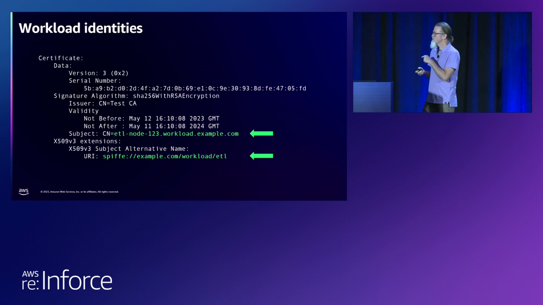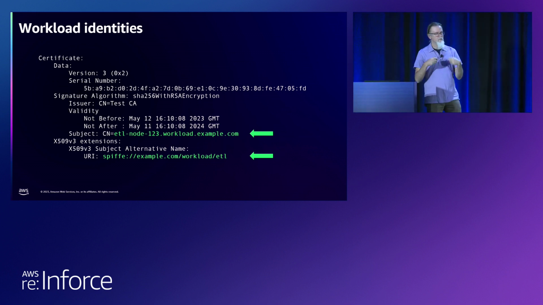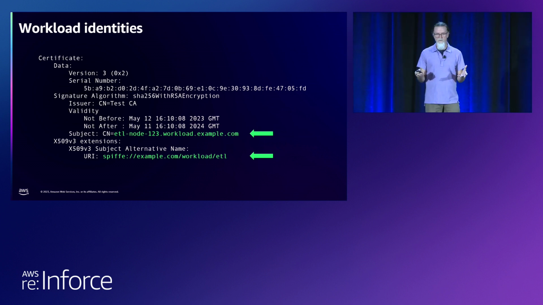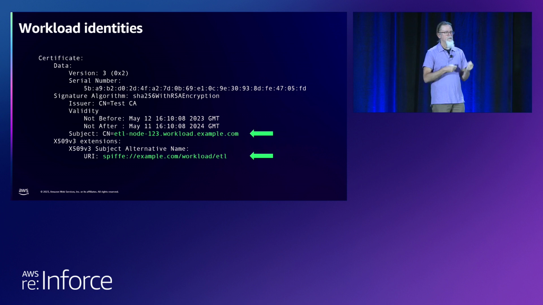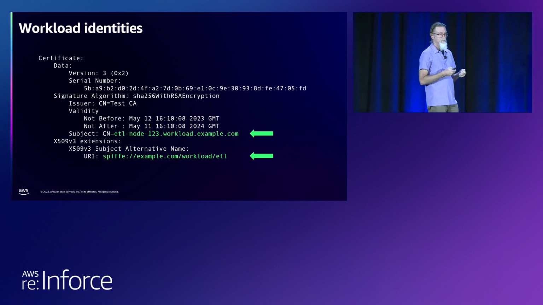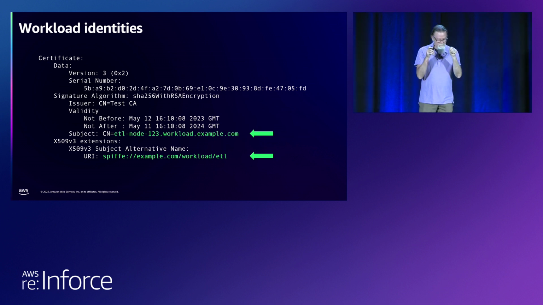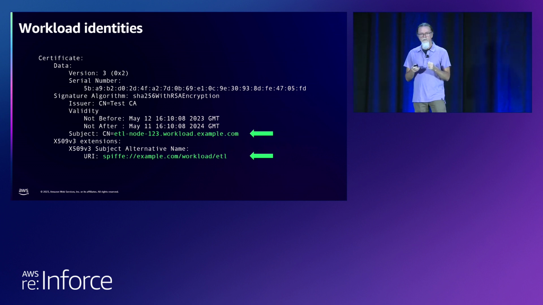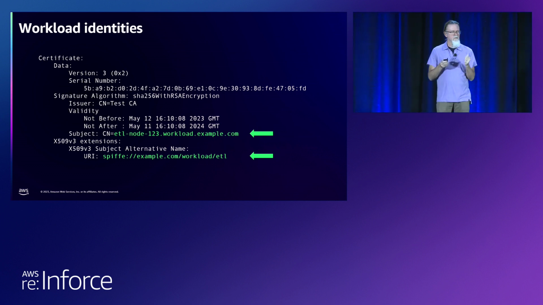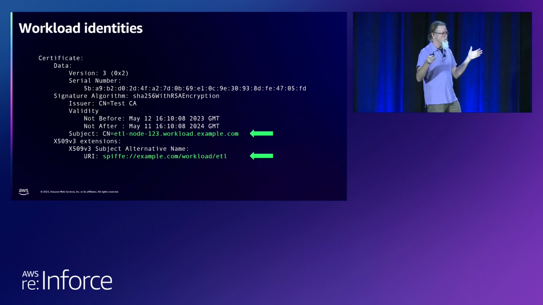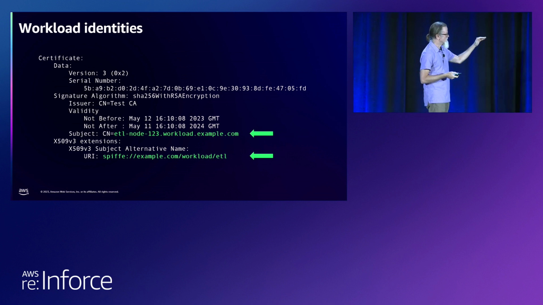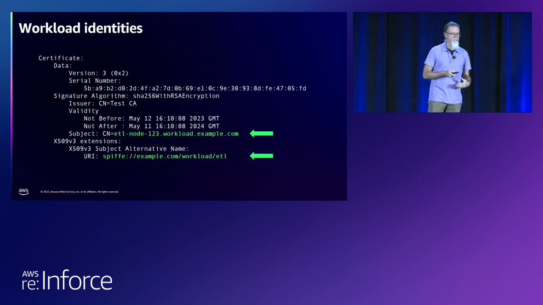But what I'm showing you here is an example where we're actually encoding two different identities. All right, and this is not meant to be prescriptive. This is just a descriptive example to give you some ideas about how to think about the certificates you issue for authenticating with Roles Anywhere. So the subject is actually referring to a specific host name. In this case, it's an ETL node, but I might have multiple of those, right? So if I'm authorizing, am I authorizing the 6 nodes independently of each other, or do I give them a shared identity? In this case, I'm using a subject alternative name to encode a shared identity.